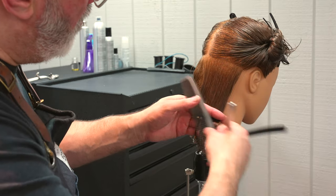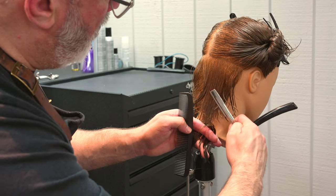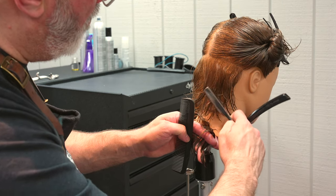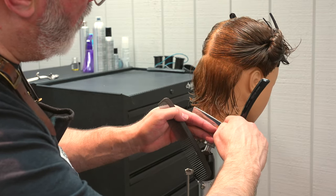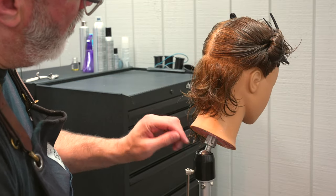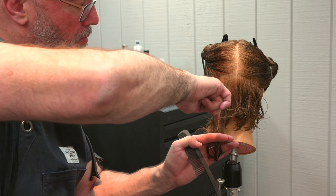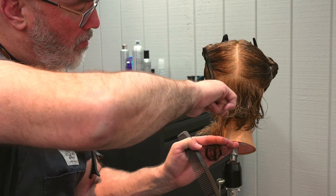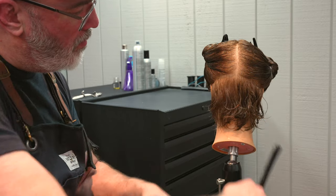Now we're going to the right side and I'm going to do the same sort of thing. I want this to bevel a little shorter towards the edges and a little longer towards the middle. Taking a long broad stroke to cut the length off gives us a little bit of graduation. We're keeping that blade on the top of the section — not really channeling it right now — I want to build up a little more weight, but I still want a flat application of the blade against the hair to get that graduated shape.